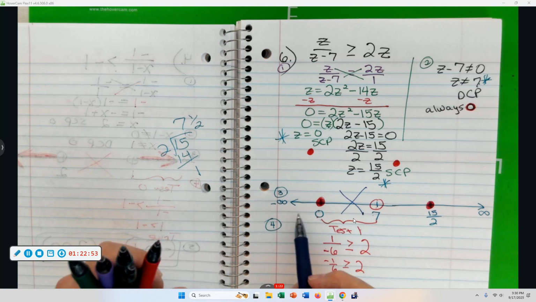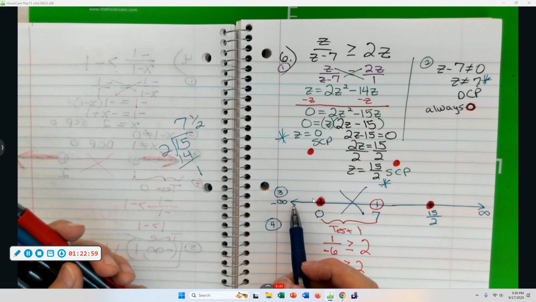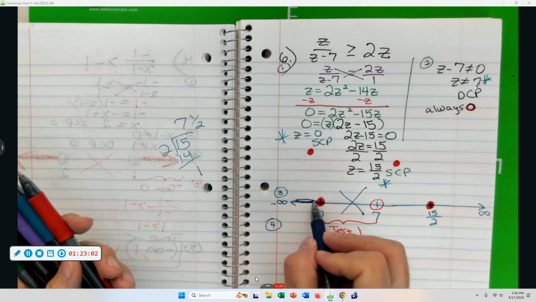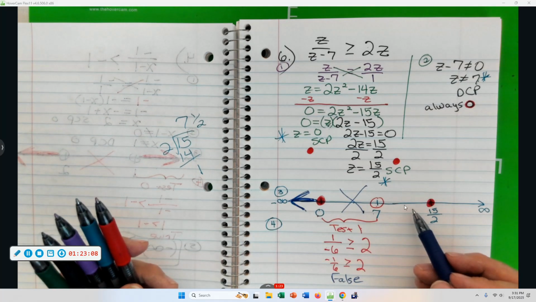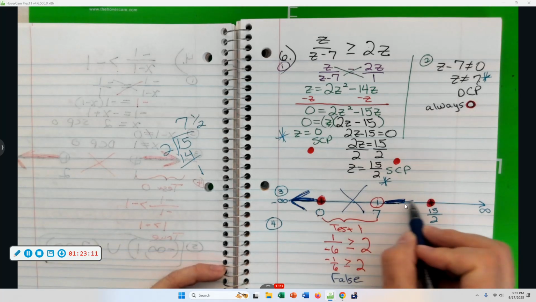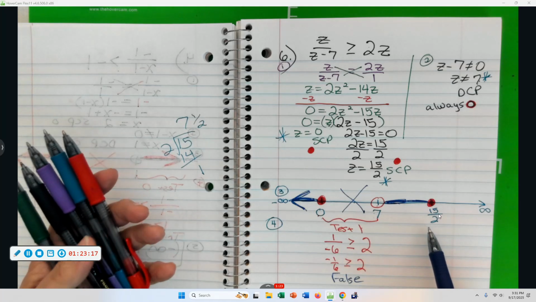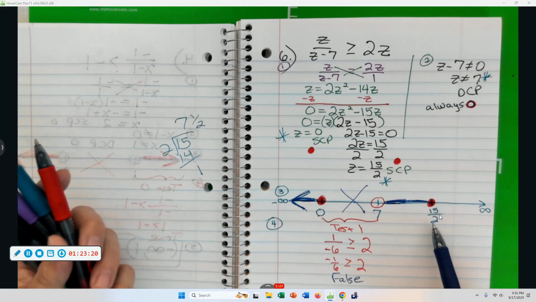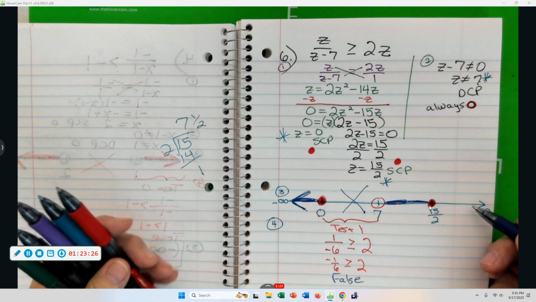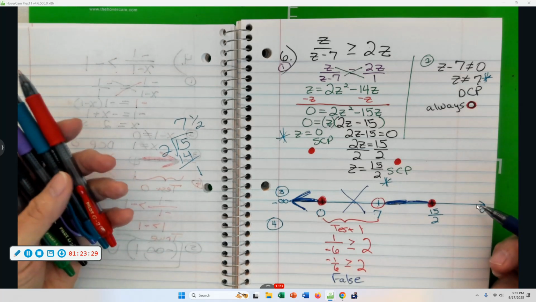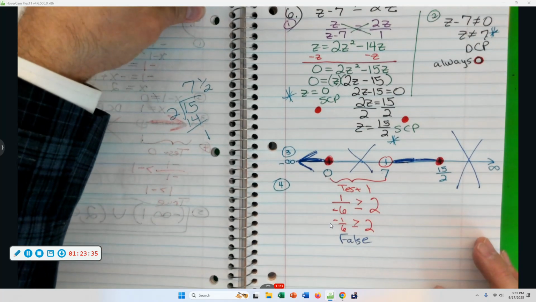So what do we do here? Cross out. If we had tested a number over here, what would we expect to do? Shade or cross out? Shade, remember it's got alternating patterns. So, true. True. False. Here. True. And it's a good thing we have that alternating pattern. Otherwise, that's 7, that's 7.5. You would have had to use something like a 7.1 or a 7.2. I guess maybe with their calculator. Yeah, with the calculator, that wouldn't be a hassle. So what about over to the right of 15 halves? Shade or cross out? Cross out. Oh, okay. So there.